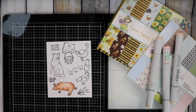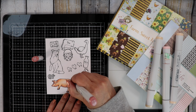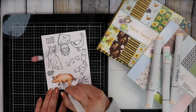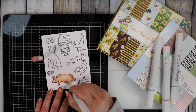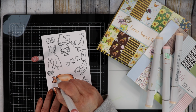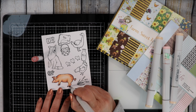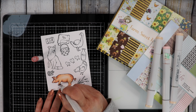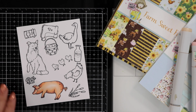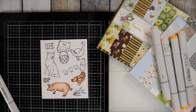So I told you I was going to go back with the E04 and do a little bit of dotting where these dots are. And that'll just darken up your shadows a little bit. I'm just doing little dots. And this is just darkening up the little shadow areas. Okay, so there's the cute little pig. Let me zoom in. Okay, so I am going to color in the rest, play some music, and I'll meet you on the other side.